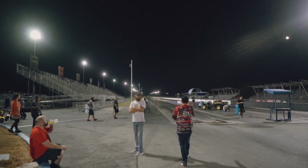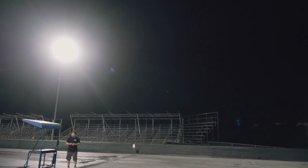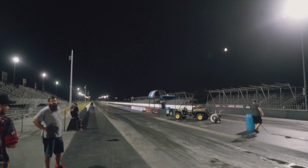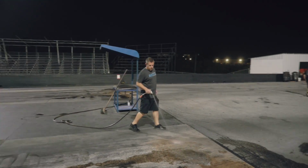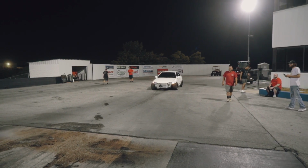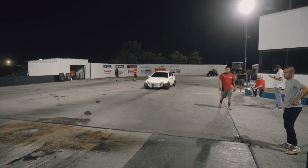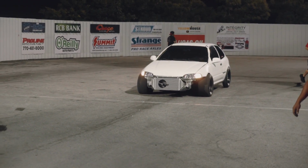All right, you guys, going to bring in Alex's car again. Or, sorry, Carlos's car again. Still has not made a complete pass. Last time it spun the clutch, so what we've done is switch the wheels from a 13x10 to a 13x9 and then turn the power down a little bit just to see if we can get an A to B pass for some data. The car is having some vehicle speed issues, so hopefully we've alleviated those.